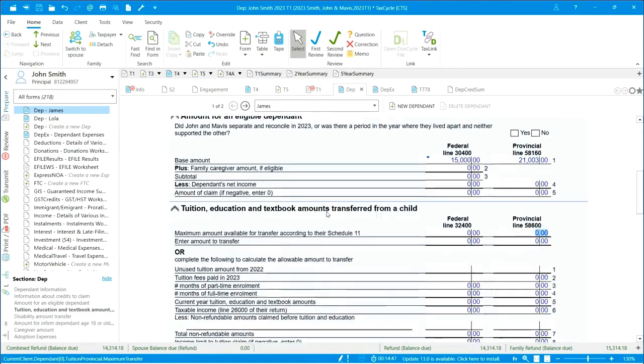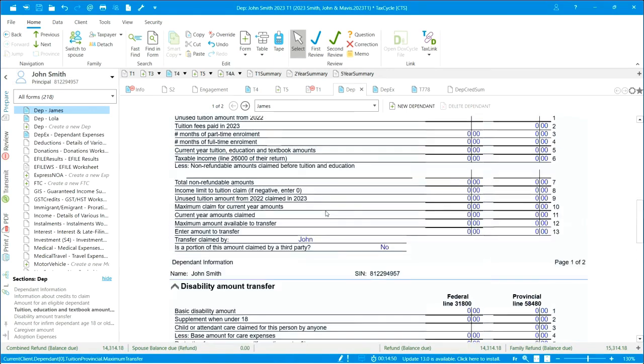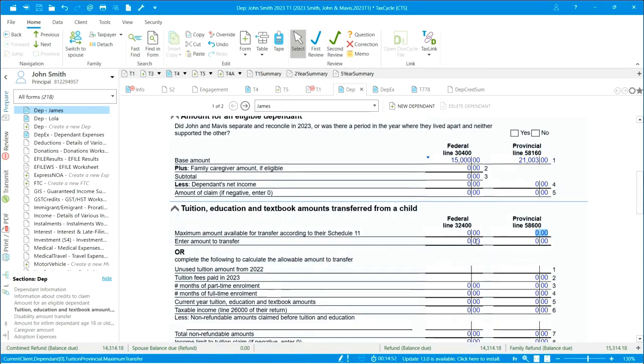If we go down, as you can see under tuition, we had 5,000 here. Now we don't have that information because we have a proper full return for James. So now it's looking for that entry on James's return. The calculations are starting to talk to each other.